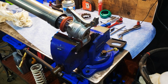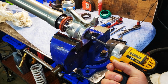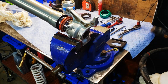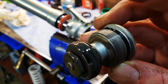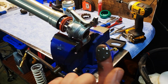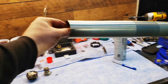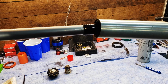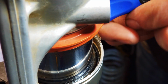Get ready to remove the base valve with your 17mm hex bit. So this is what your oil will look like if it's contaminated with water. Take your old base valve and clean it and store it in a plastic Ziploc. With a small flat blade screwdriver, remove the snap ring.